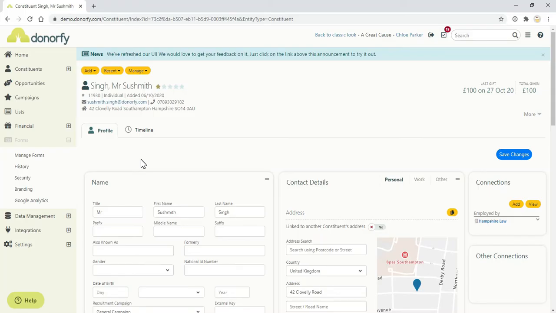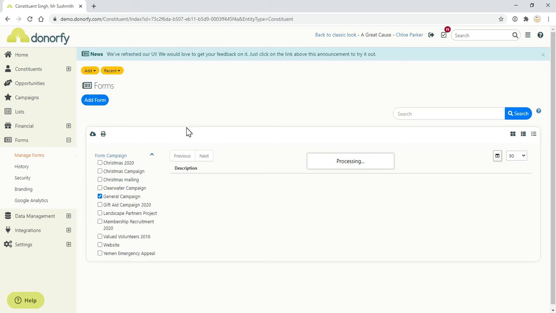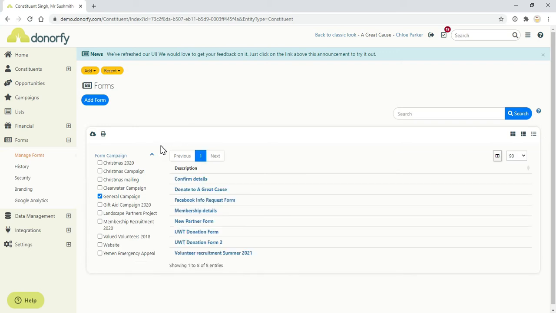The next exciting thing that I'm going to introduce to you is the addition of donation elements to forms. So if you haven't seen forms already, then forms enable you to take in data directly from your website, either as a standalone page or embedded into an iframe in your website. And now you've also got the opportunity to add donation elements to those forms as well.